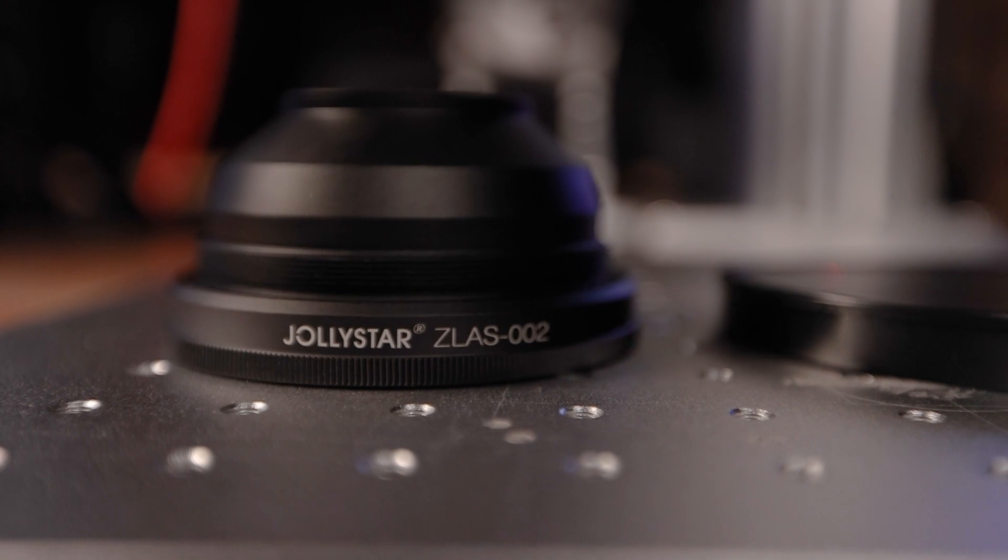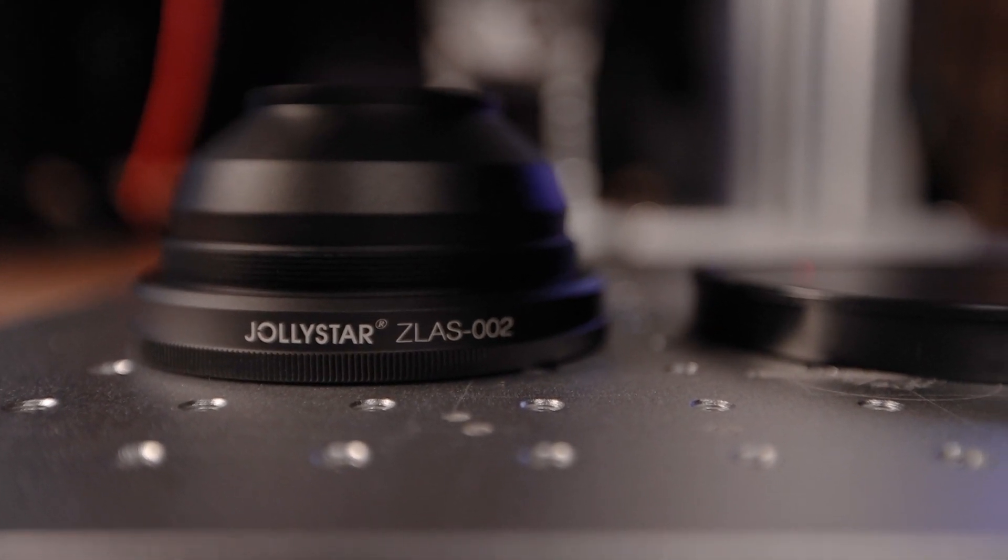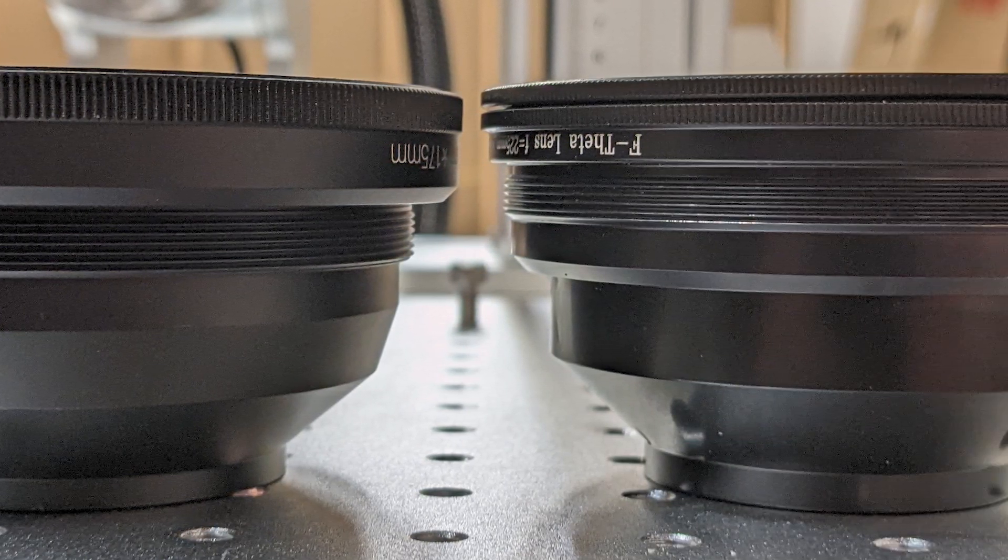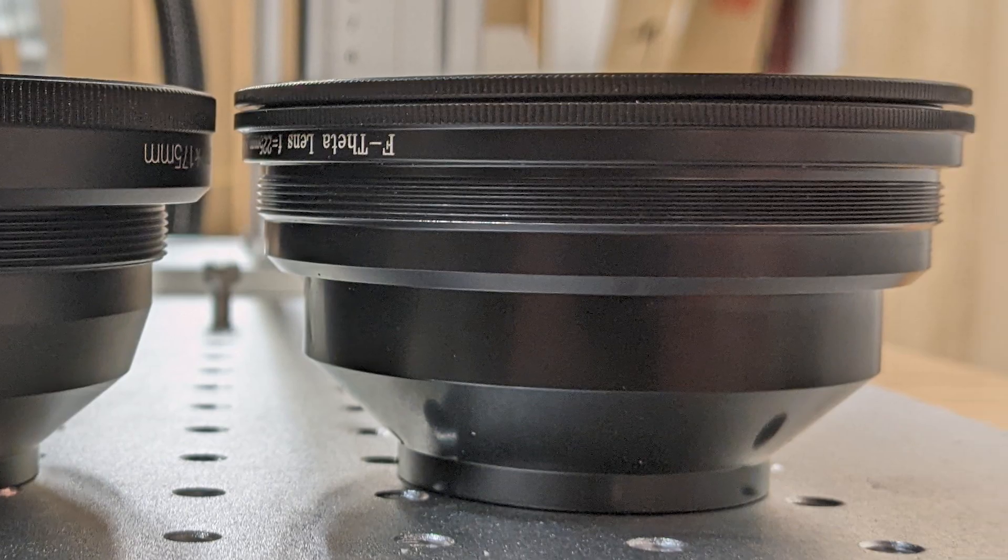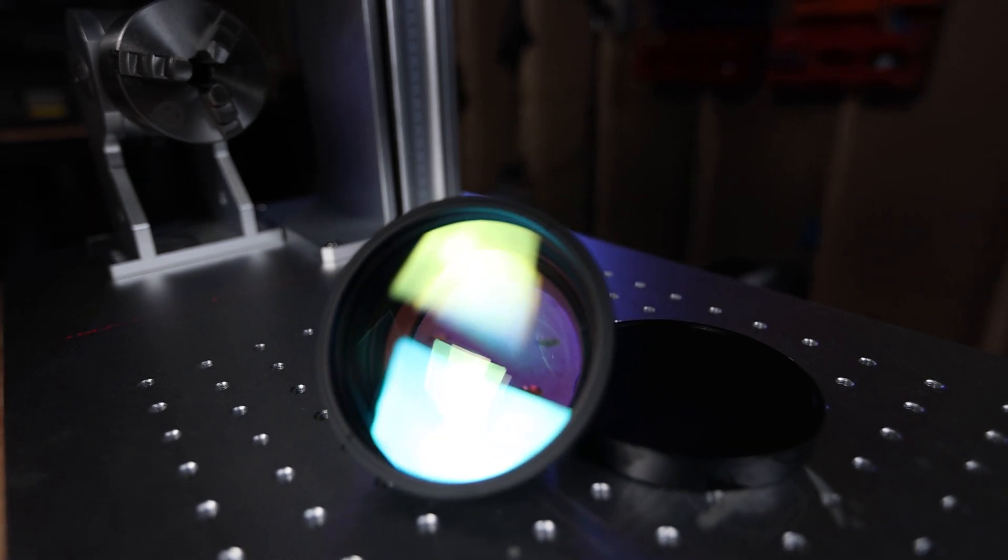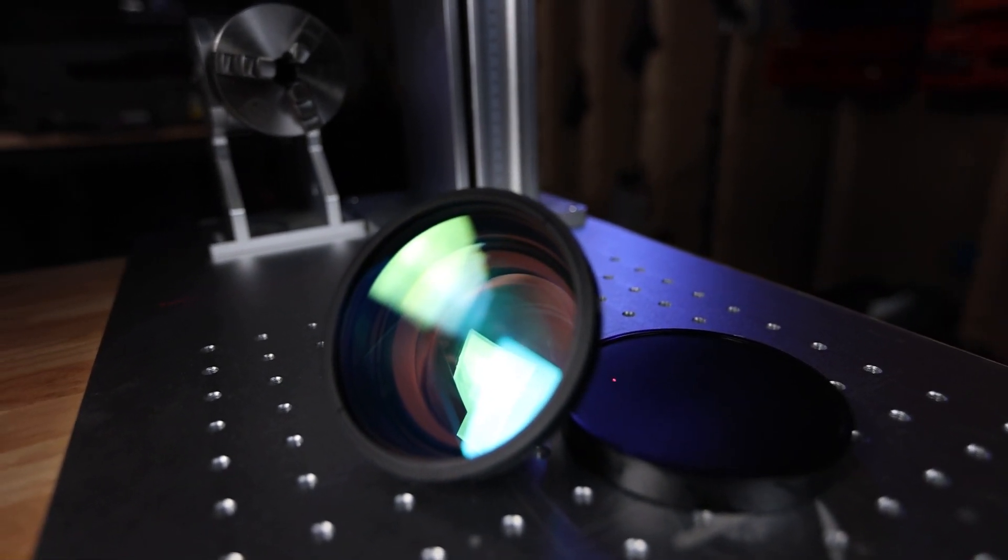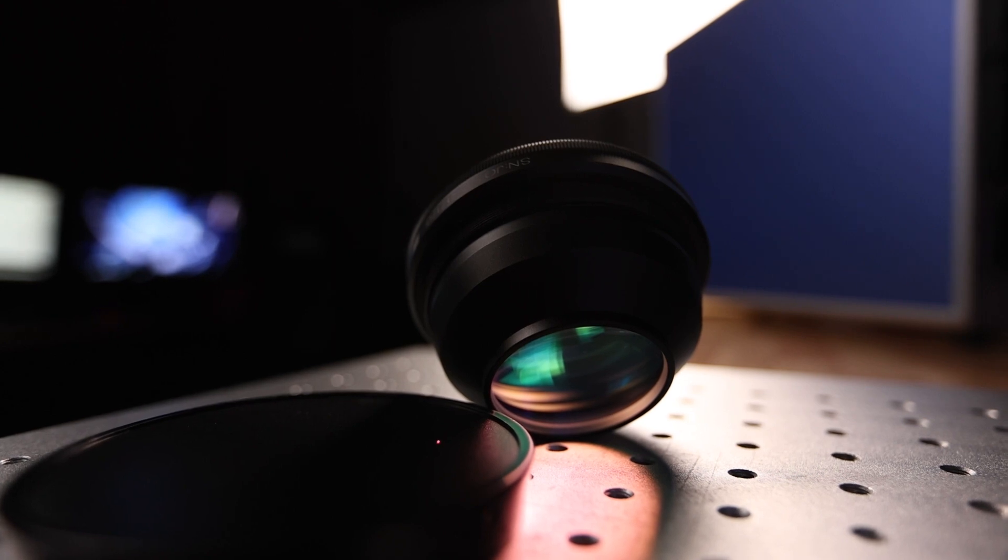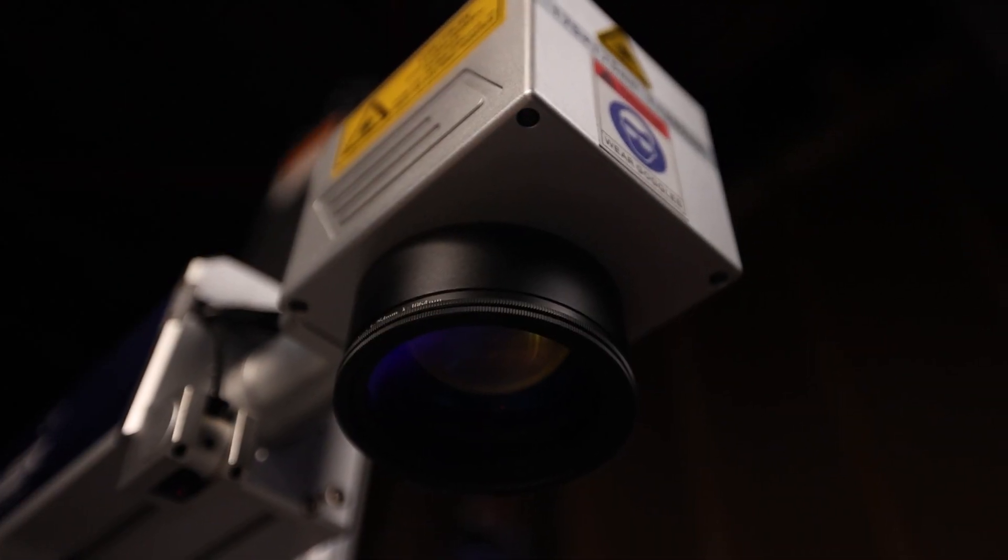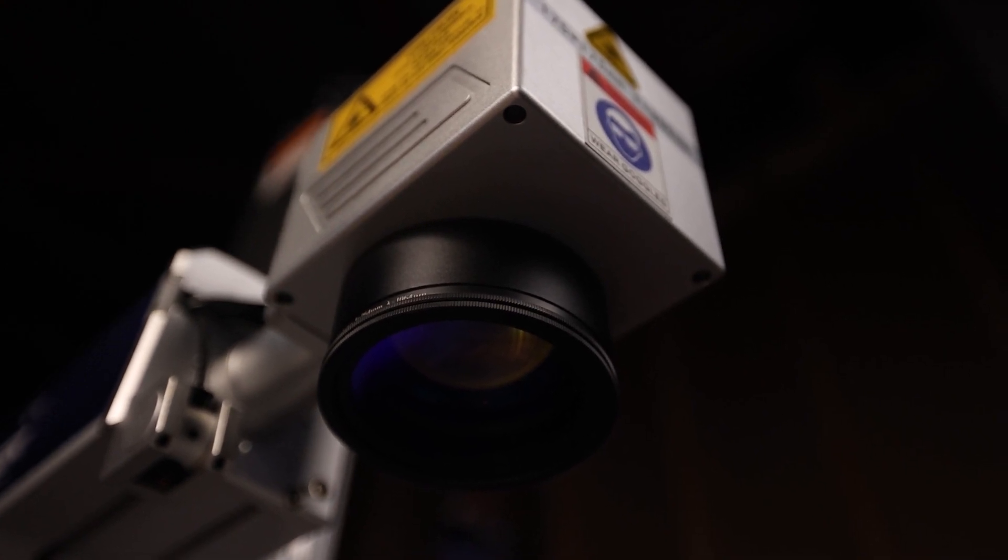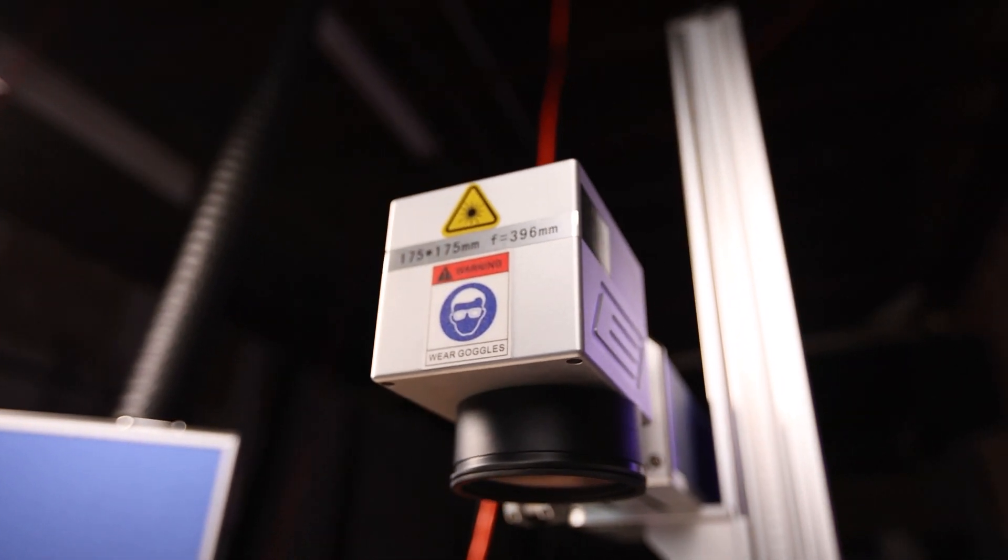The SFX also ships with a JollyStar lens which at first I thought was completely defective. I replaced it with a standard CloudRay f-theta lens with no compatibility issues, but recently came back to the JollyStar while preparing for this review. I couldn't imagine with everything else on this machine being so great it would ship with a terrible lens. And I was right. The JollyStar lens is perfectly capable. It was just user error and I was too caught up in getting the machine working to realize it at the time. I have no problem with the lens and I'm glad the scan head and mount are compatible with industry standards without any special spacers or adapters other than the normal spacer that ships with most fiber lasers.